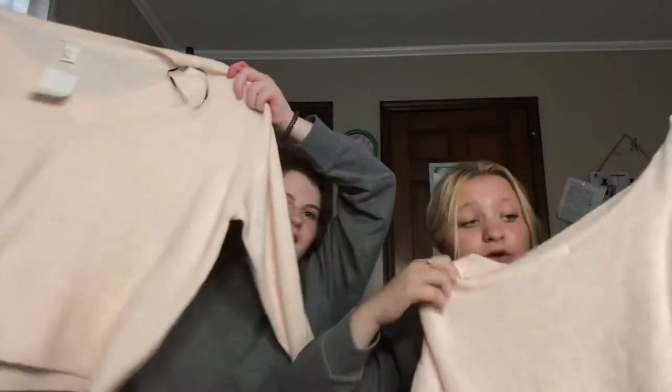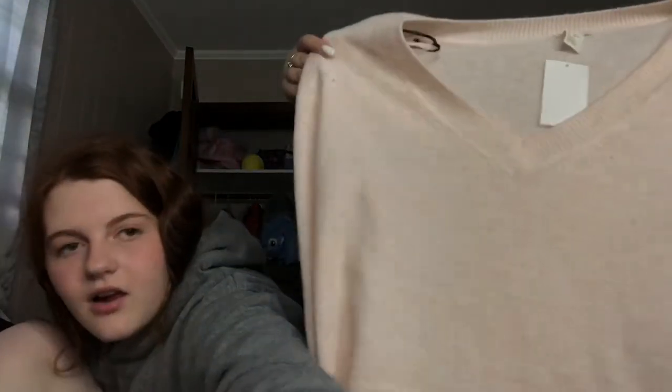Okay. And then we got, here we go again. I don't know which size is which. Small. Okay, so then we got these really cute, we're basically set for winter because we got these really cute, like, what color are these? They're like a baby pink. Right? Yeah. Kind of like a baby pink, like, peachy color. They're really cute. $5.